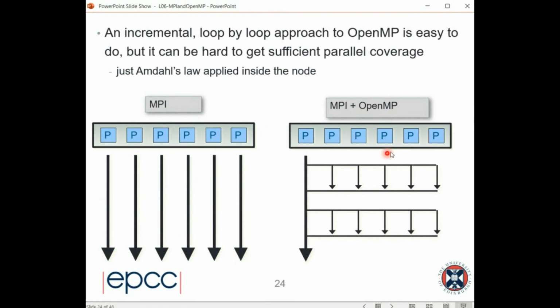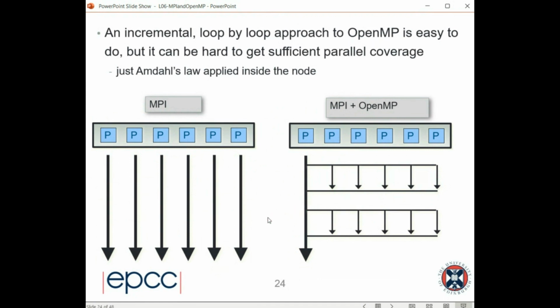When I do hybrid MPI plus OpenMP, I don't run 6 MPI processes, I run 1 MPI process. So immediately my code will go 6 times slower. However, I gain that back by parallelizing using OpenMP. However, everywhere I don't parallelize using OpenMP, I'm wasting performance. So that's the big problem.